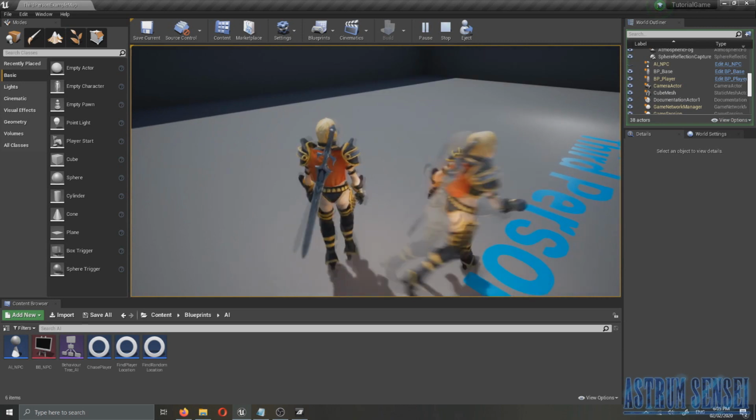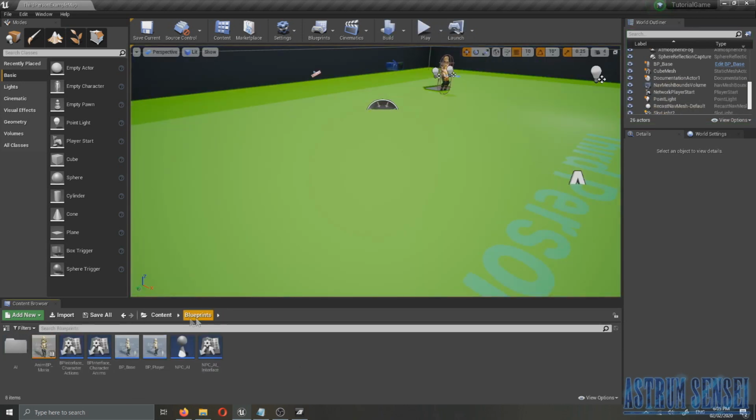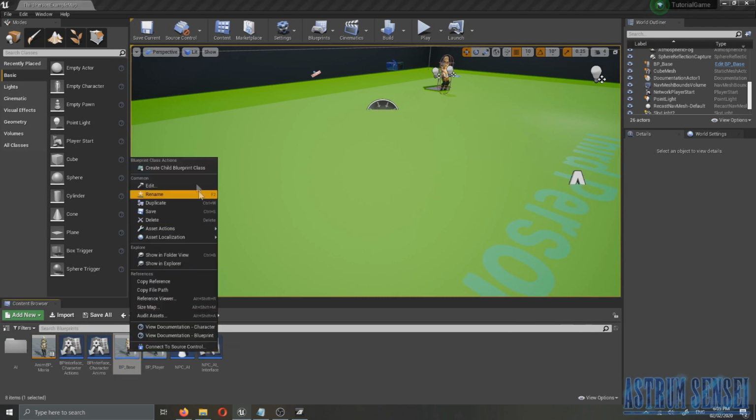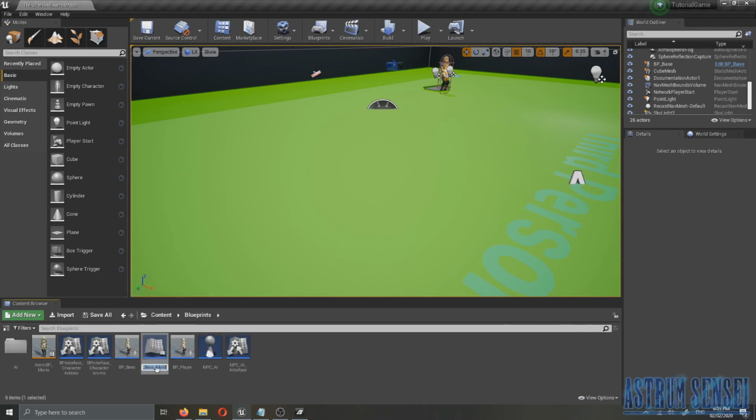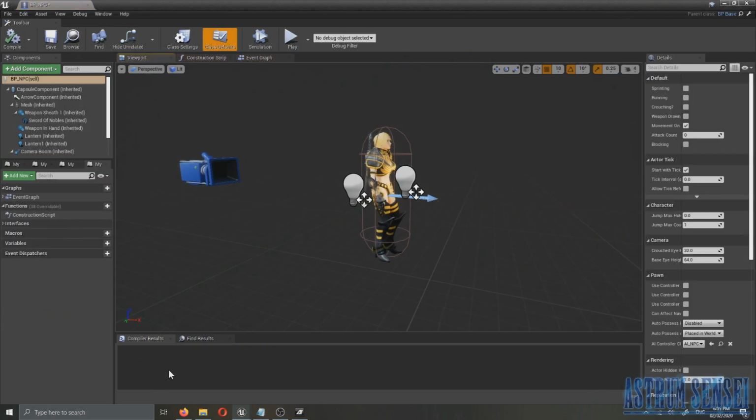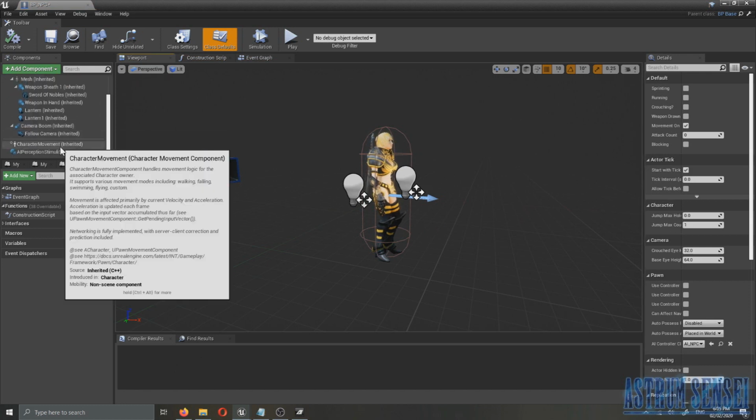There is still something we can do, and that is go back to our BP base. Actually, I'm gonna create a new child blueprint class, and I'm gonna call it BP NPC. Now I would have called it BP enemy, but this is still not an enemy so far.